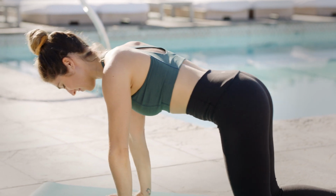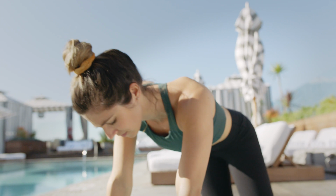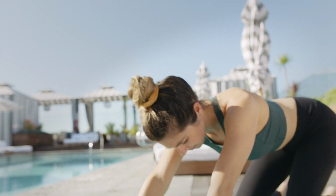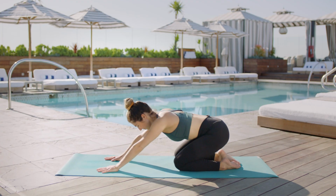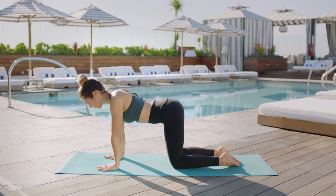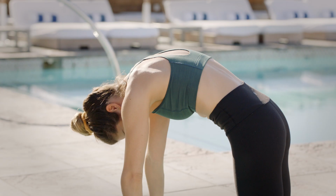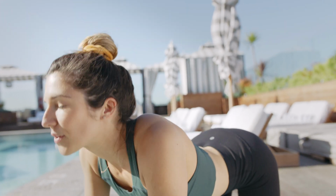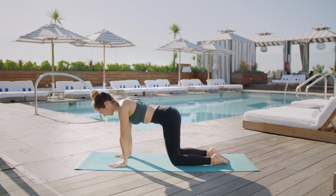And we're gonna do some hip circles here, getting all the stickiness out of those hip flexors, and do some counterclockwise and clockwise motions. We're gonna do some cat-cow. We're gonna go quickly through this. Cow, exhale, cat, arch your back for cow. And going back to some hip circles once again.